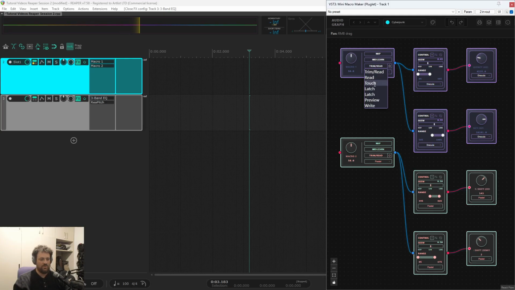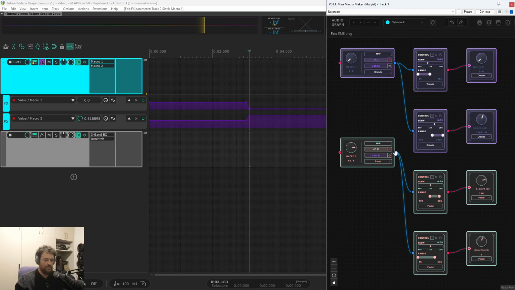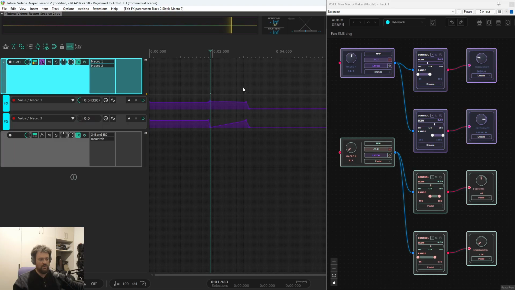For this demonstration's purposes, I'm going to use Latch, and I'm going to do a MIDI learn connection to one slider here, and you can see it'll already start writing automation, and I'll do MIDI learn on the other one for a different slider. So I've got two sliders connected. If I'm moving somewhere on the timeline, it's going to record this automation and start writing it.